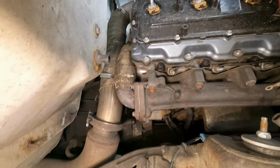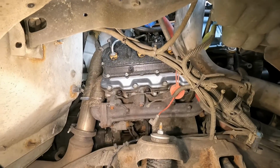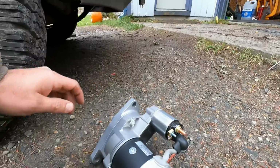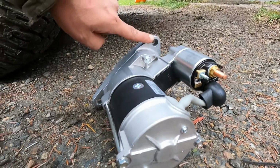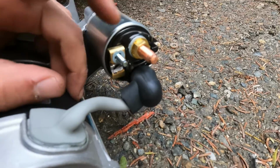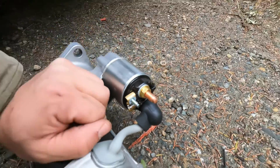For installation ease, that 7/16 is going to remove that band clamp so we can get the exhaust pushed out of the way. 15mm is going to be for the mounting bolts. There's one on top and there's one directly on bottom. We'll go ahead and show you on the brand new unit here. This is an AC Delco unit. There's the top one we just seen. The bottom one directly below that. Those are the 14s. And then for a close-up, you can see this is 13 millimeter, and this will be for the 8 millimeter. Looks like we'll have to reuse this 8 millimeter.